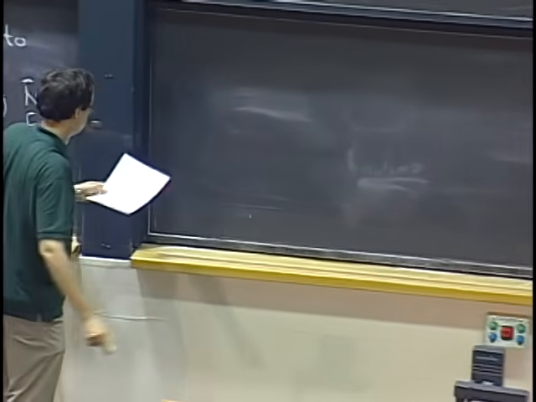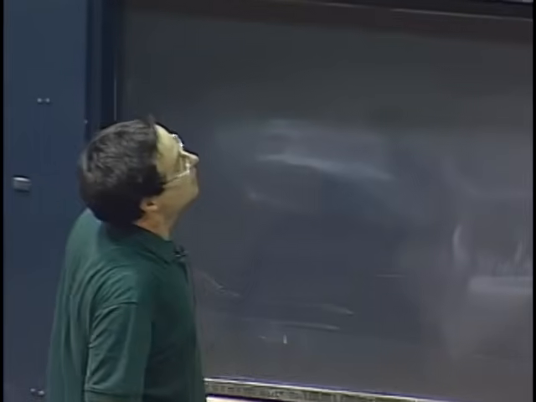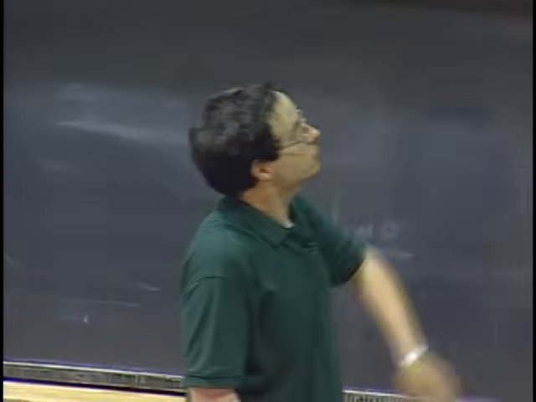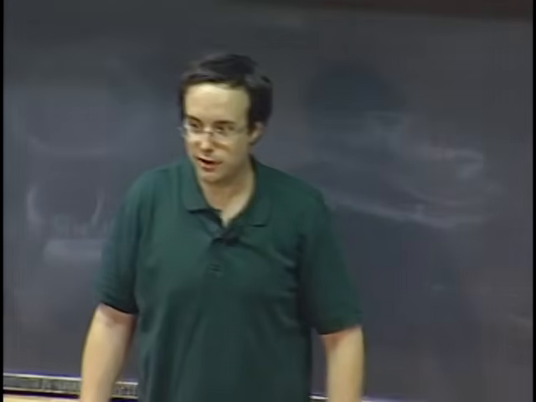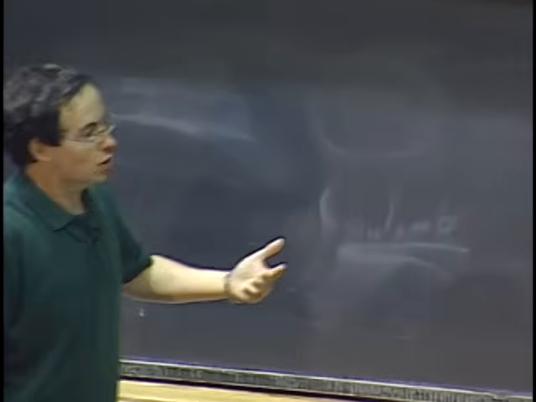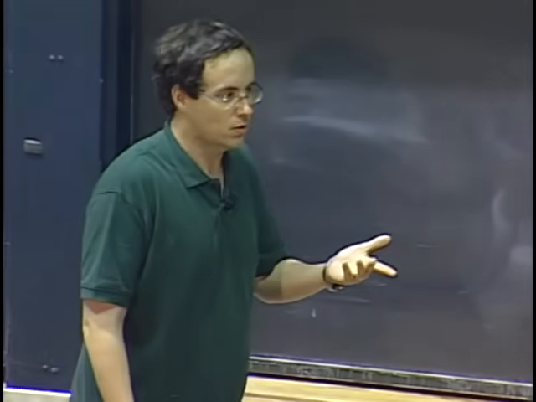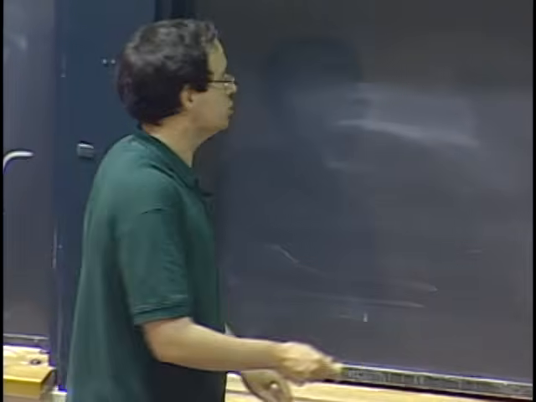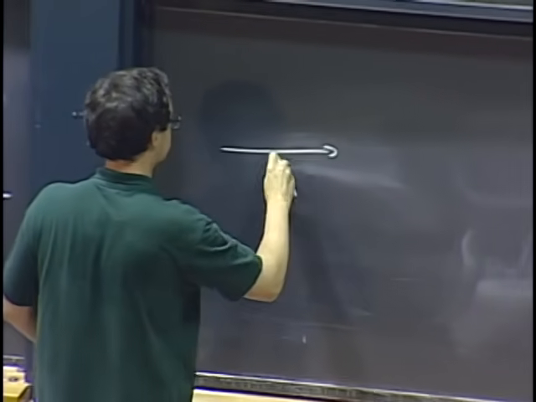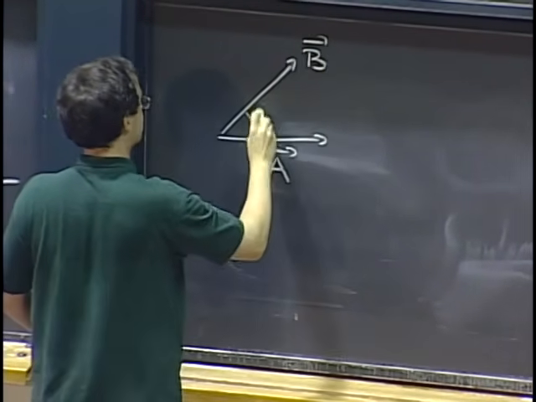So let's see. What we can do is instead of finding the sine of theta, well, we're not good at finding sines of angles, but we are very good now at finding cosines of angles. So maybe we can find another angle whose cosine is the same as the sine of theta. Well, you've probably heard about complementary angles and how, if I take my vector A, I have my vector B here, I have an angle theta.